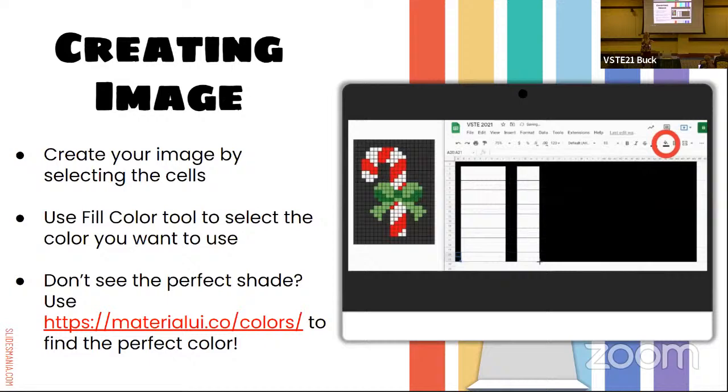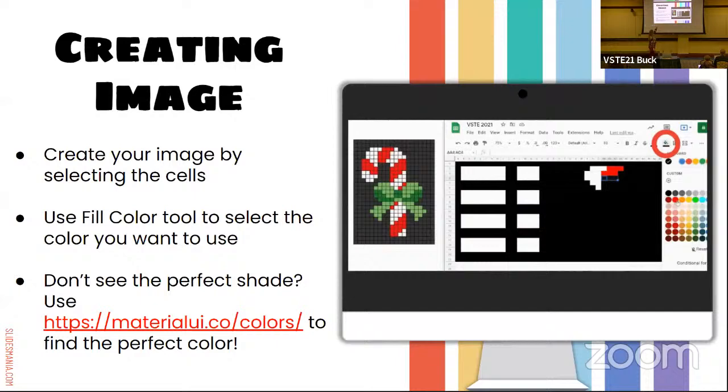I get kind of particular about my shades of color sometimes, and sometimes I can't find just that right one in the basic palette that they have. So this website is fantastic. It has so many different shades of color, and you just copy the hex code and paste it in when you're formatting that cell for the color. Super easy to do. And I can show you how to do that once we get into the hands-on part of this. I know I'm going fast, but I really want you guys to have more time actually working with it.